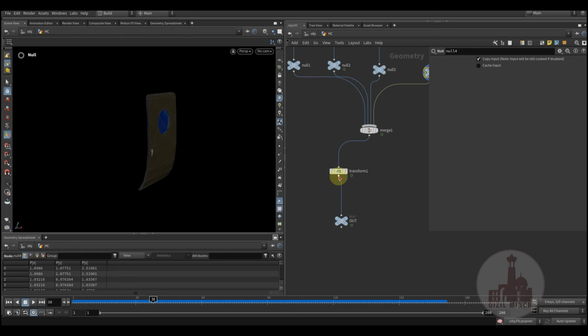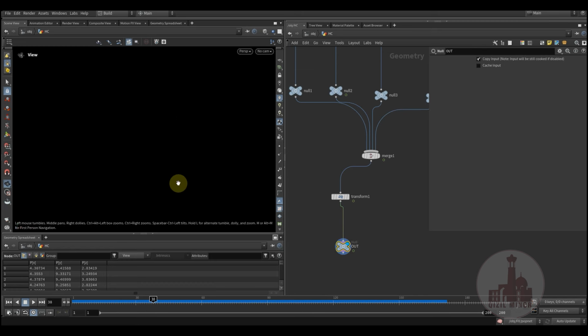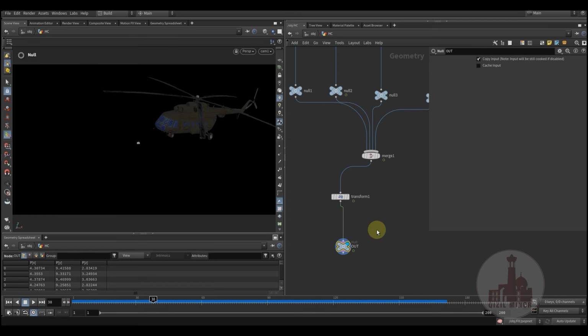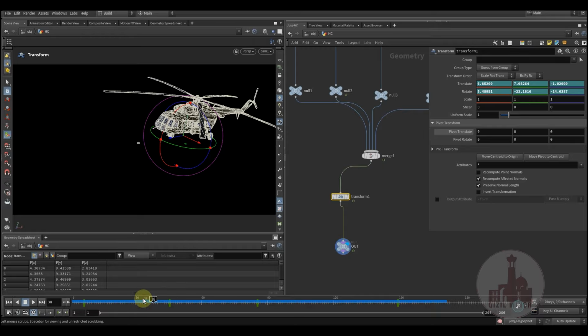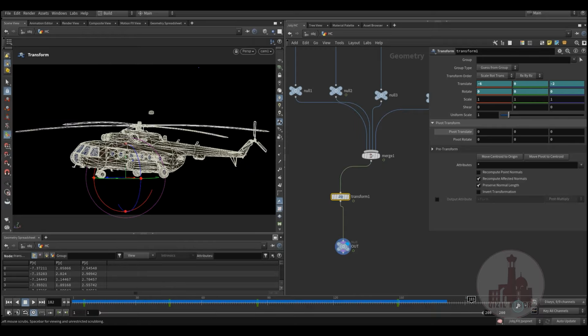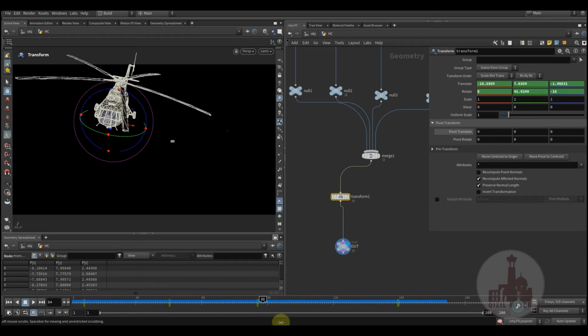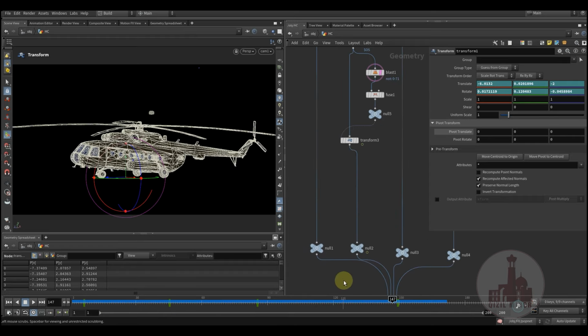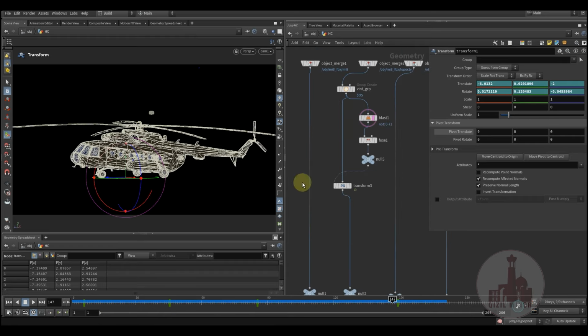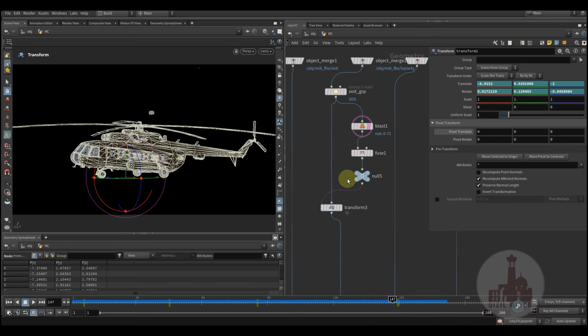So here I've applied some basic movement to the helicopter, and then I'd like to rotate the main propeller.